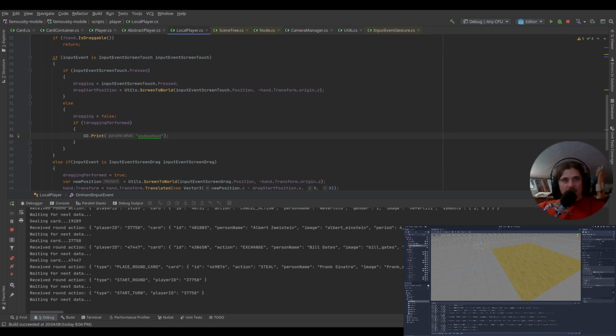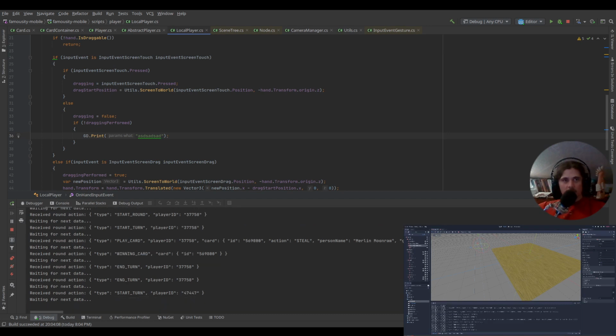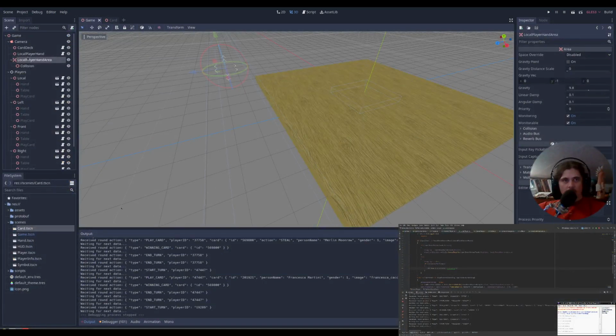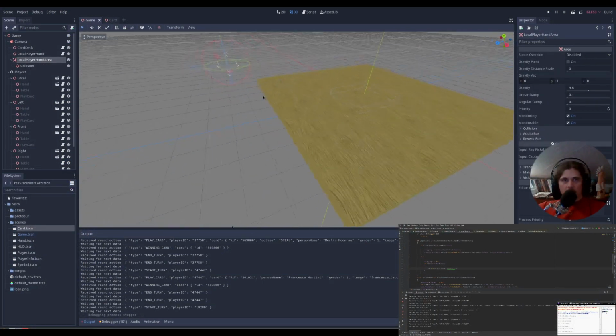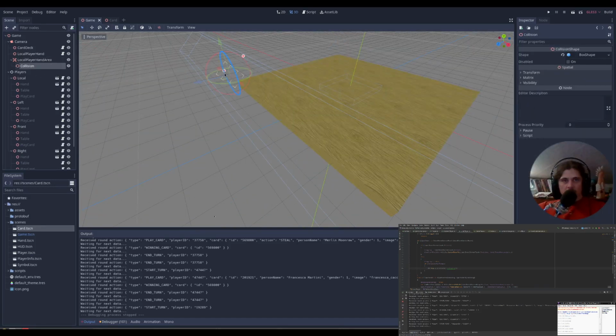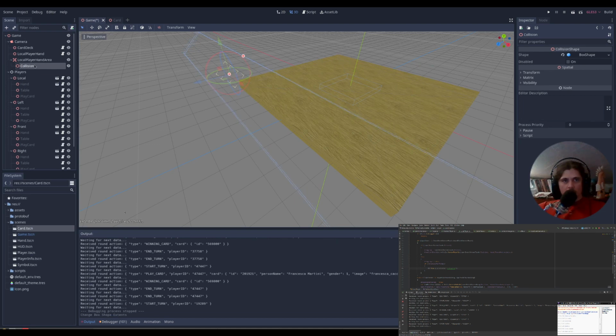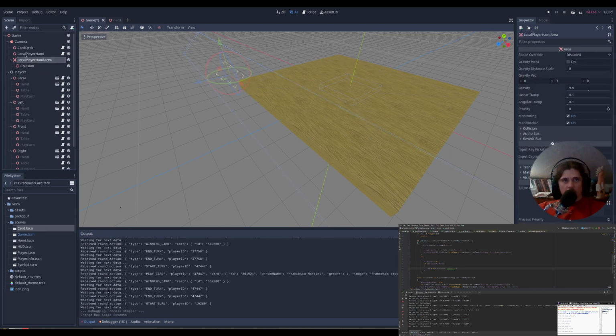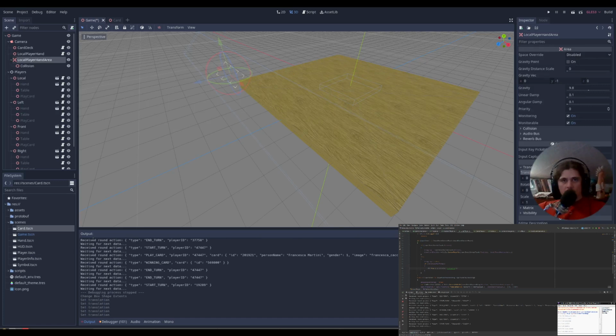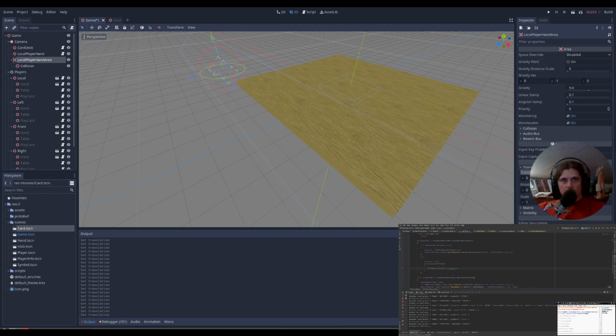Okay, so what I want to do here is to make this one a little bit thinner. And we want to move it into the front of the local player hand. So let me move it to the front.